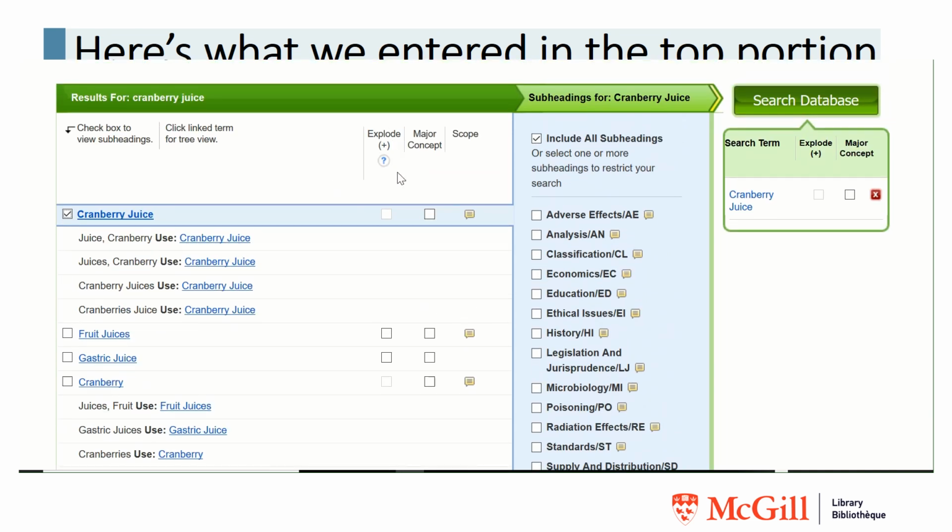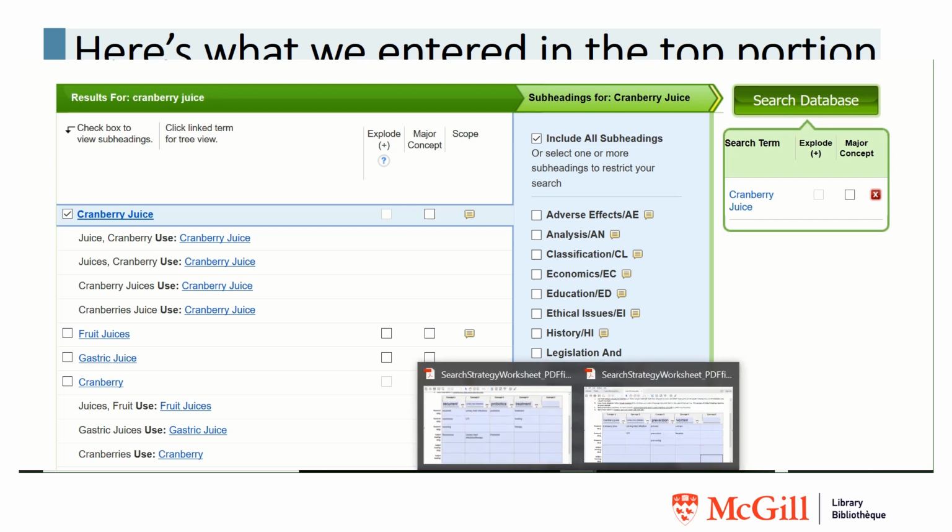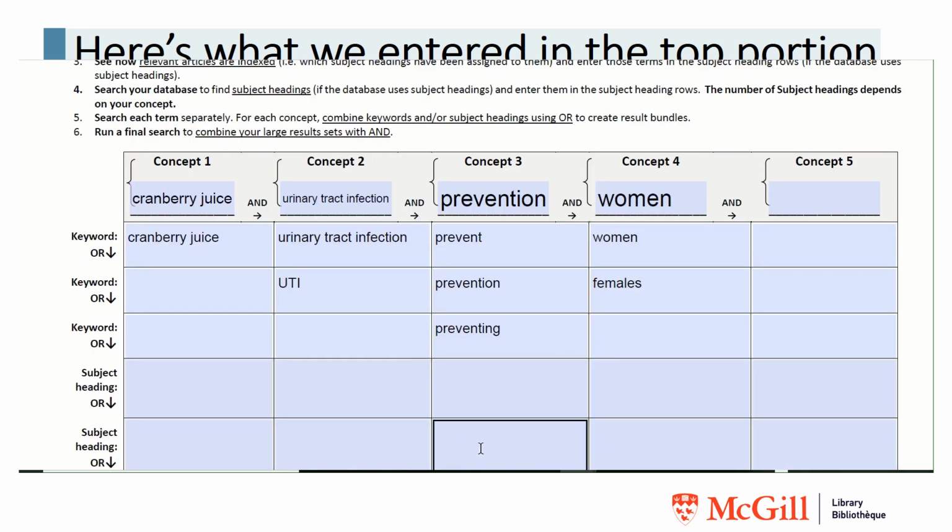You also have explode here, but in CINAHL, it will only be an option if there is something narrower. And in this case, we do not have a more specific type of cranberry juice. So we're going to resist the urge to click search, and we're going to go back to our worksheet, and we're going to fill in the worksheet with the subject heading we've just discovered.